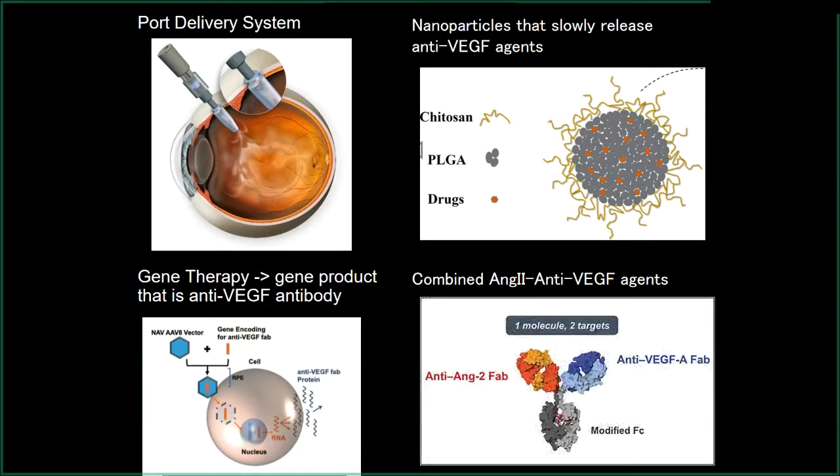And then finally, of course, can't we go after other targets? Yes, of course we can. One that is now entering phase 3 trials is looking at Ang2. So angiopoietin-2 is a ligand for the Tie2 receptor. It's a tyrosine kinase. And when Ang2 binds to Tie2, it causes capillary leakage, and it makes the blood vessels more sensitive to VEGF. So then the effects of VEGF are potentiated. So now there's this dually targeted monoclonal antibody against both Ang2 on the one side and VEGF on the other side. And I think all of these have advantages and disadvantages, but I think the future is bright in this regard.